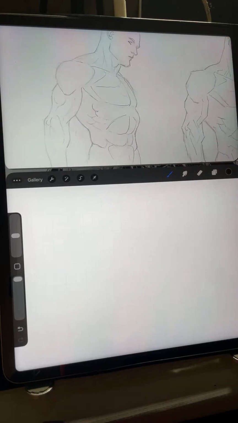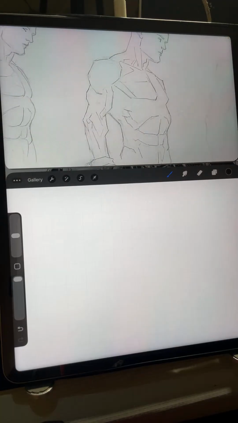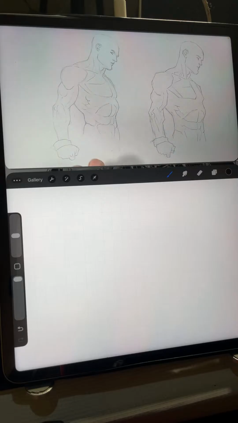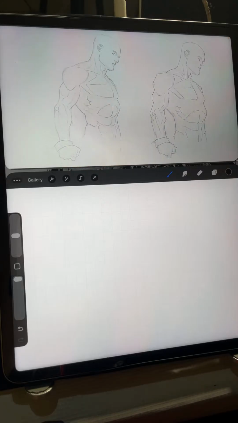The first one uses nothing but simple curves, and the second one uses nothing but straight lines. In the first example, you can see you end up with something that, while anatomically correct enough, looks very soft and really doesn't have a lot of believability. I'm sure you've seen a lot of examples of anatomy drawn this way, and it's possible this is something you might have run into in your own work and not known why it ends up looking the way that it does.